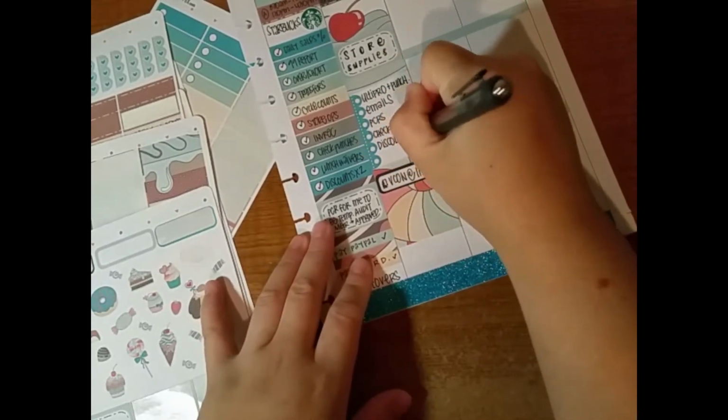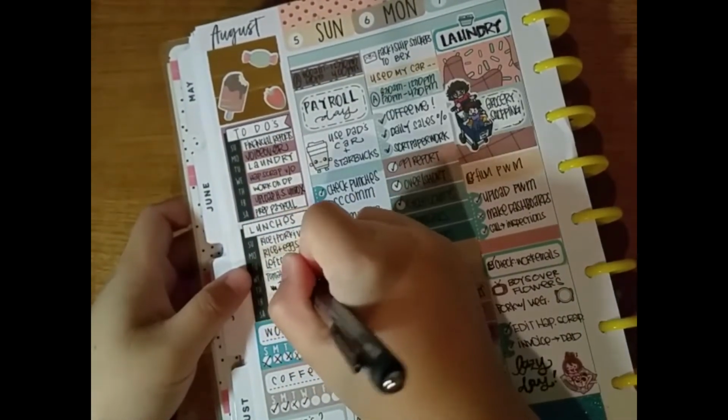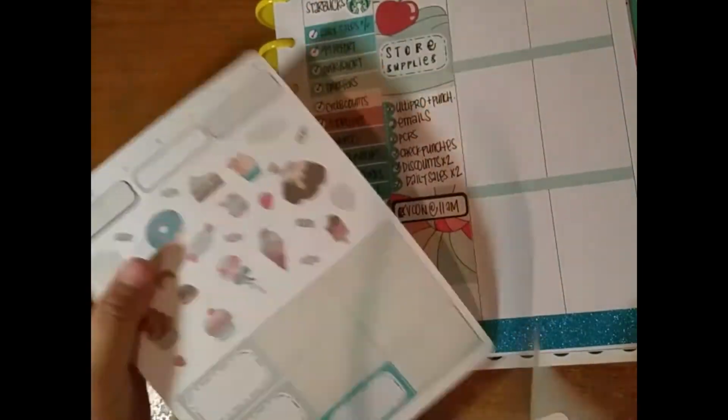So on Thursday, after I stuck down the stitch box with my work schedule on it, I used a full box. Then I layered a half box and wrote that I had to do store supplies. I really didn't want to do it. I was trying so hard not to do it. I was trying to make the other people do it, but they didn't do it, and it's driving me crazy. And everybody else was bugging me about it, so there you go. I had to do store supplies.